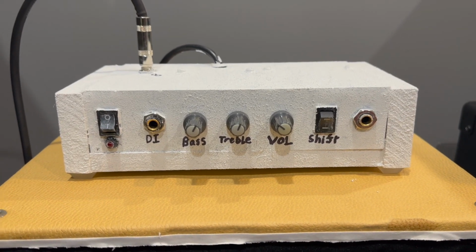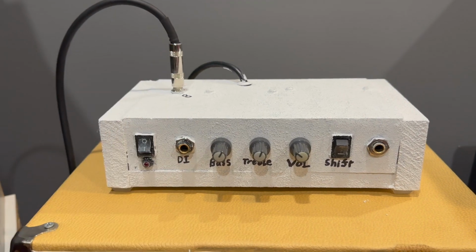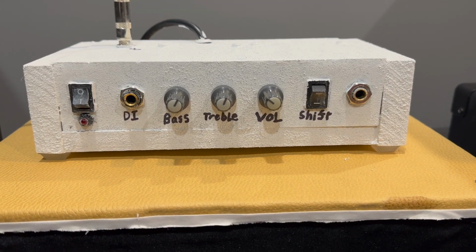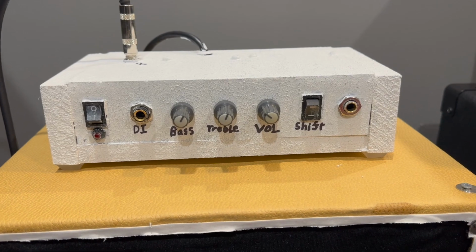Everything still works. The power and the cab out comes out of the top, which is a little bit annoying, but you had to make do. But all the controls are there. All the controls are labeled. And now, going through different cabinets, it sounds pretty good.